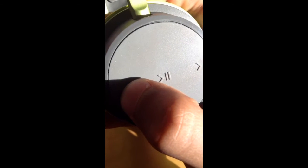Pause. Play. So look. So I press this button. So I was pressing the wrong button before. So it should work on YouTube then. So let's go back to YouTube.